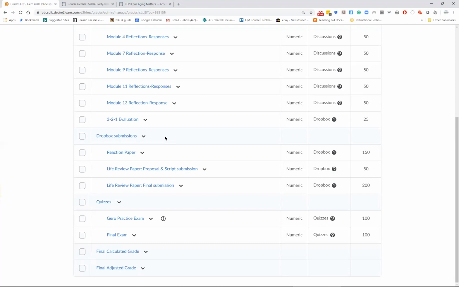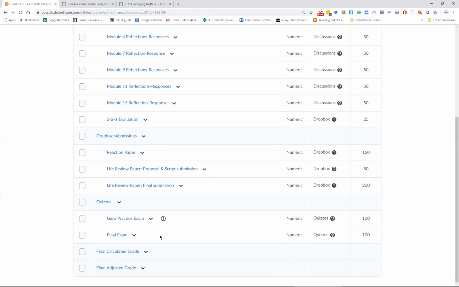So that comes in typically as an attachment rather than text. The text just takes up lots of space, and the attachment is much better because it's usually longer papers, and so that's the way that one works.